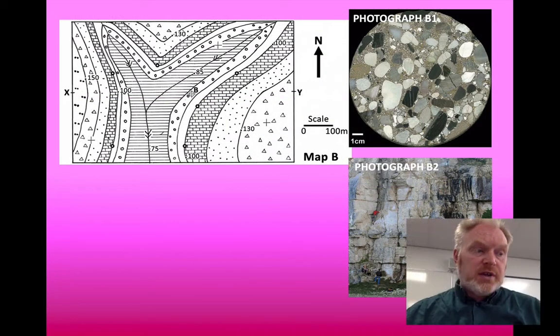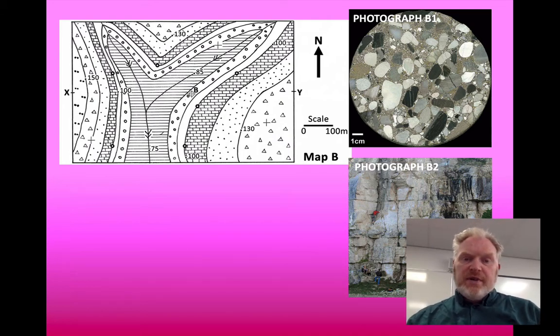The first question then asks for two pieces of evidence that the beds are horizontal. Now the first piece of evidence is fairly, hopefully, obvious. There are symbols drawn on the map, which if we look on the key, tell us we've got horizontal beds. That cross symbol is an indicator of horizontal beds.